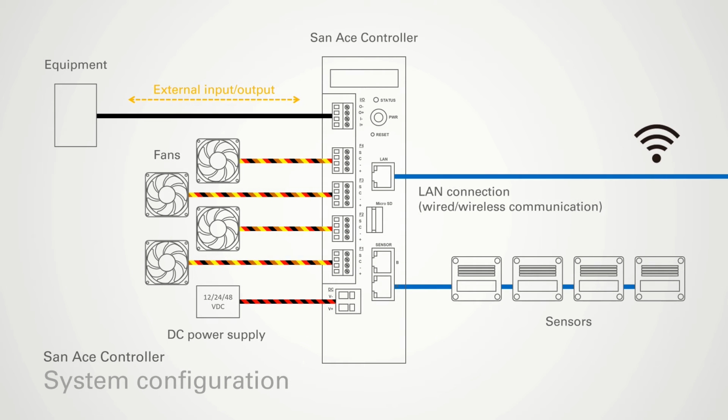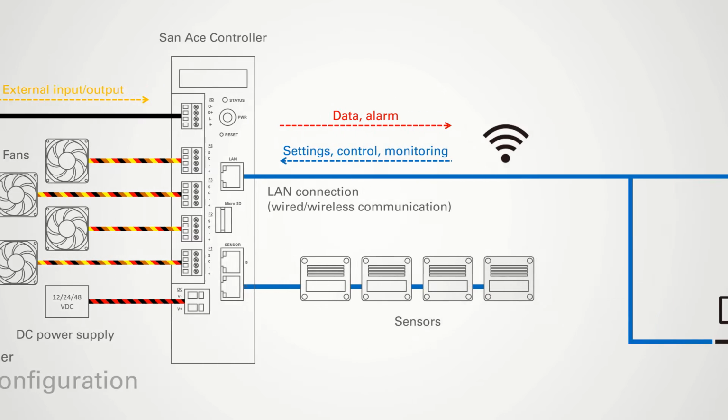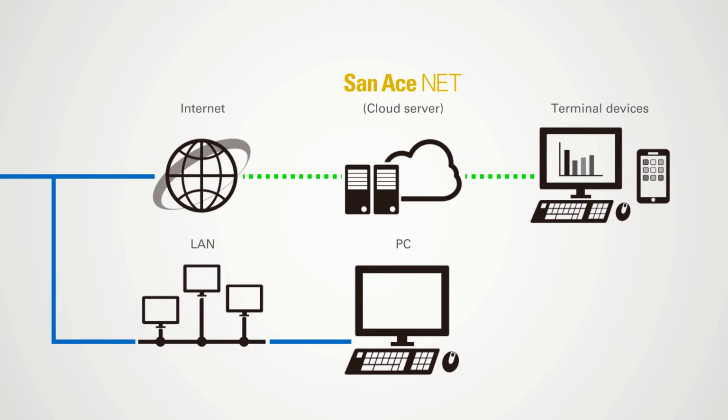Through LAN connection, wired or wireless, monitoring of fan status, alarm status and sensor reading is possible. It also enables system control and setting to be done remotely. All this information and controls can be accessed through LAN-connected PC, and with the additional SAN ACE Net Cloud server system, user can access it from their terminal devices via Internet.